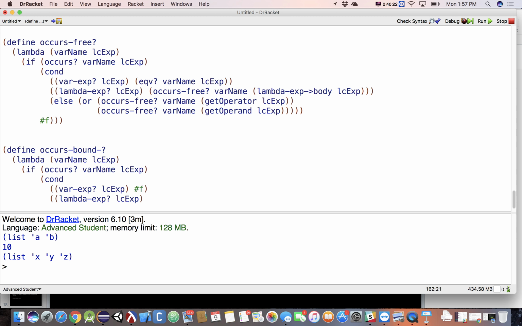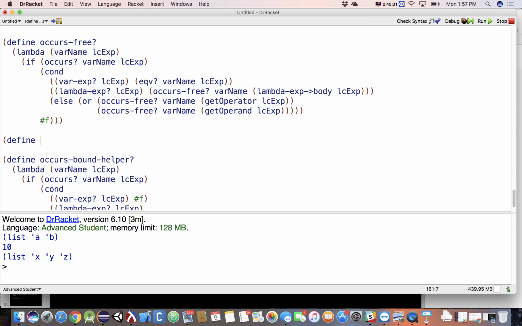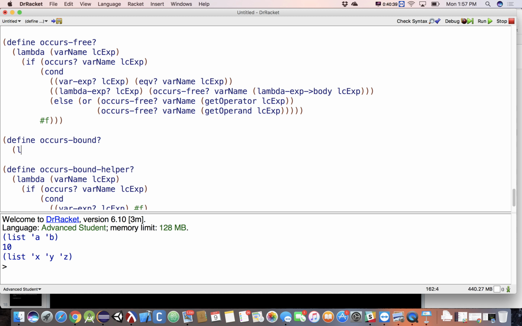So we're going to call this our helper because that'll make life easier, so I don't have to rewrite this stuff. And we'll say, that guy's complete, isn't it? So we'll define occurs bound to be a lambda that takes in a var name, an LC expression, and a cur binding list.